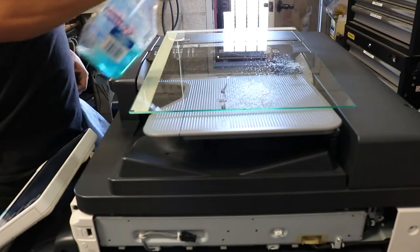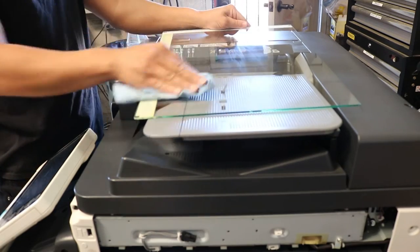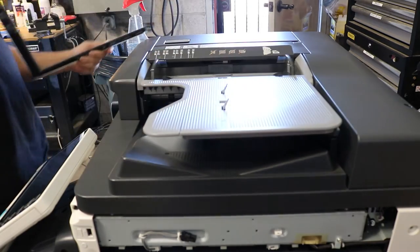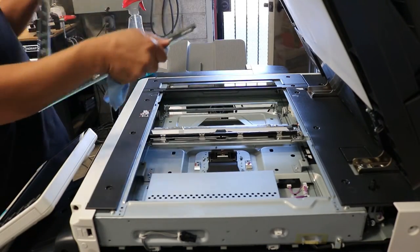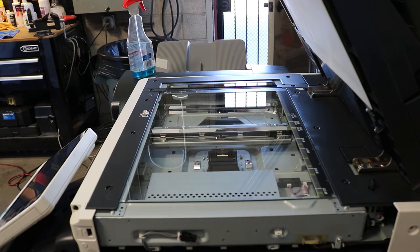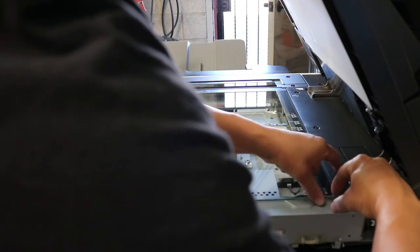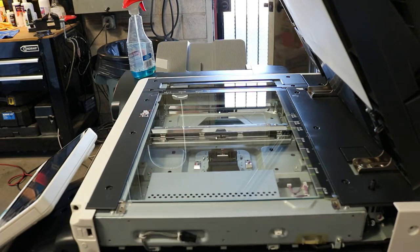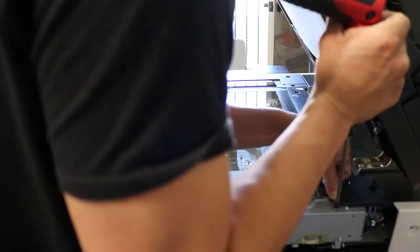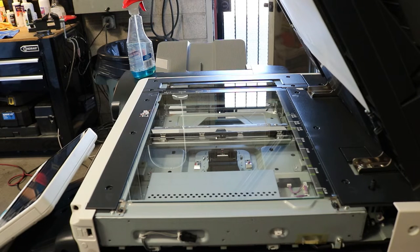All right, we're going to speed the video up a little bit now. I'm just going to go ahead and spray the bottom side of the glass. No need to do the front right now. You just want to make sure the bottom side is really clean. And then just go ahead and flip it back over and put it back in. And then you got your little brackets on the right and left, and then one screw apiece. Okay, we got both screws in, then we're just going to put the plate back on, which is four screws.